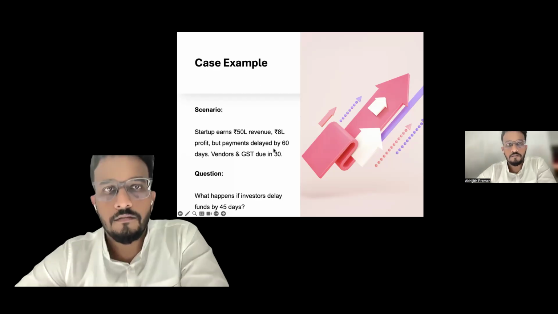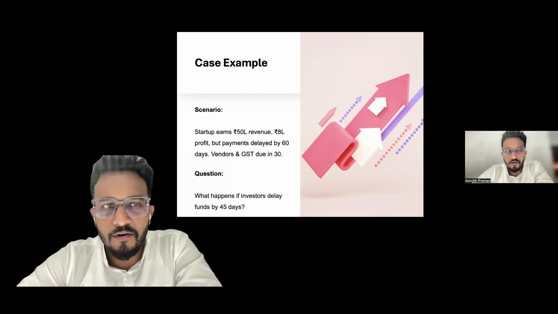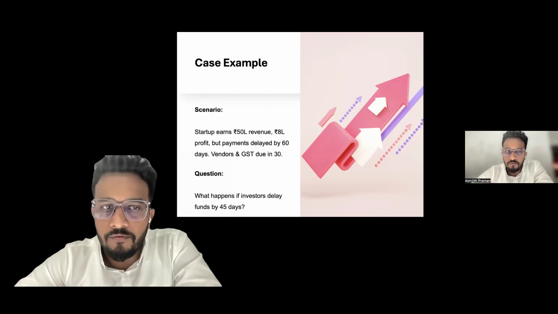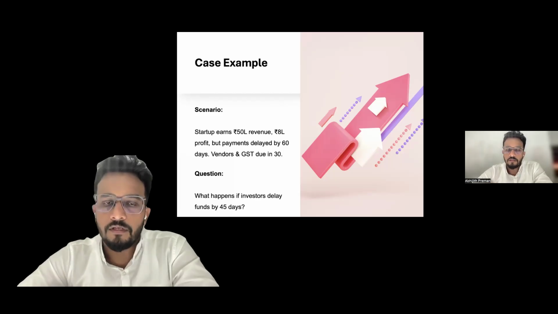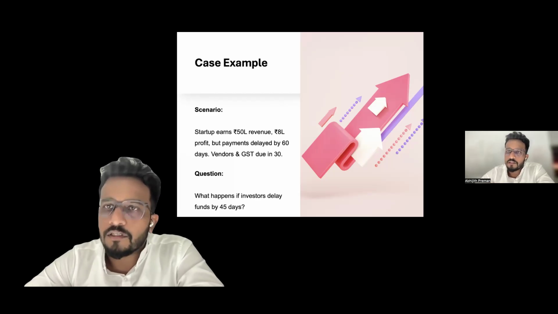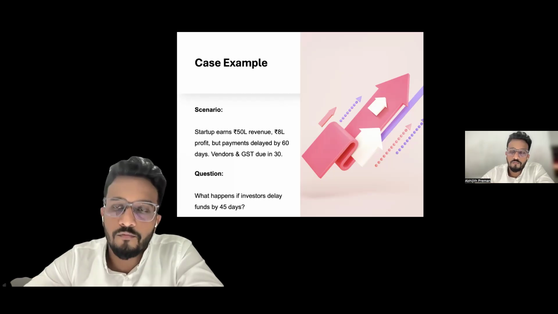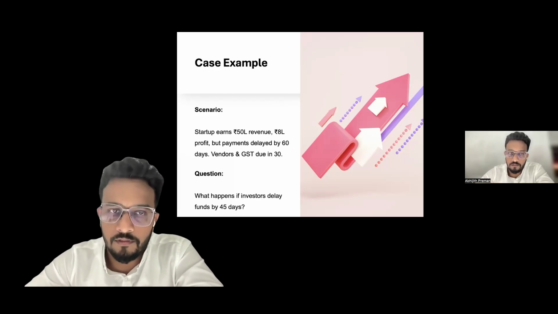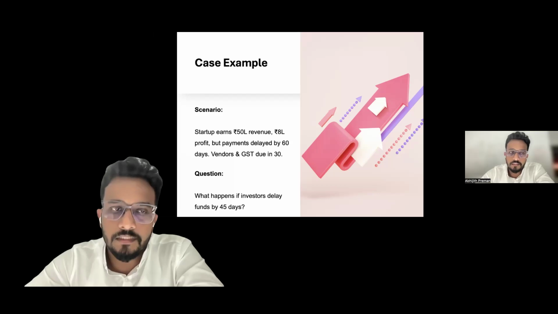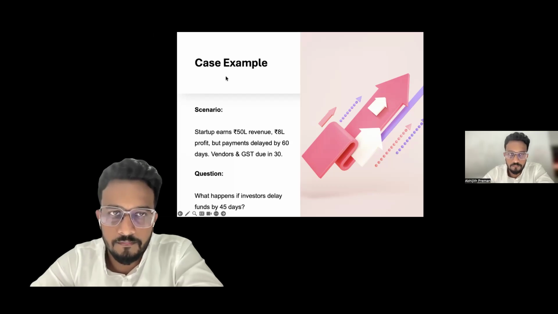Okay, fine. Maybe I'll have to answer that. So basically, what would be happening is, on the 30th day when you have to make the GST payment and vendor payment, you'll be left with no cash, because the investor will also be paying you only on the 45th day, which is again 15 days after the 30 days. So you'll be left with a no cash situation and your business can get badly affected.